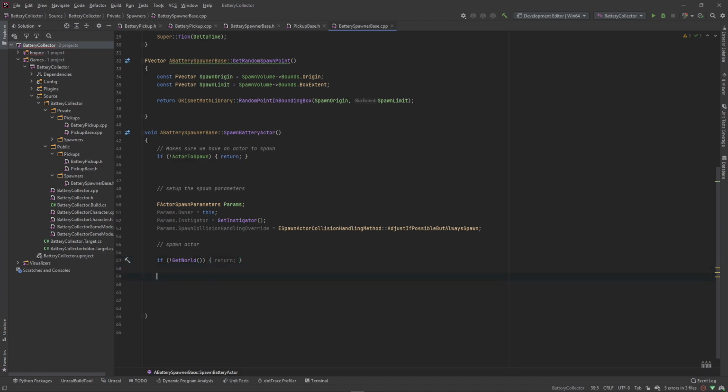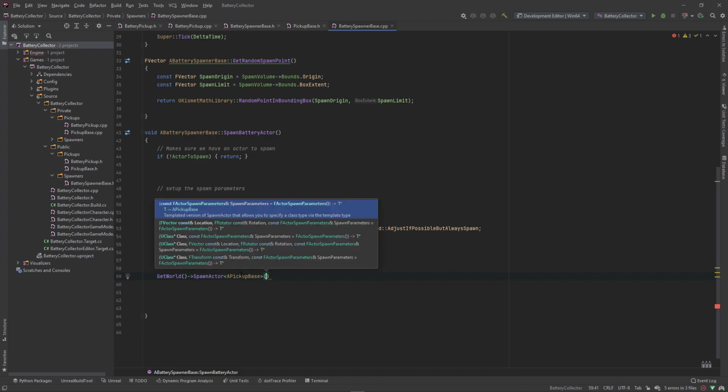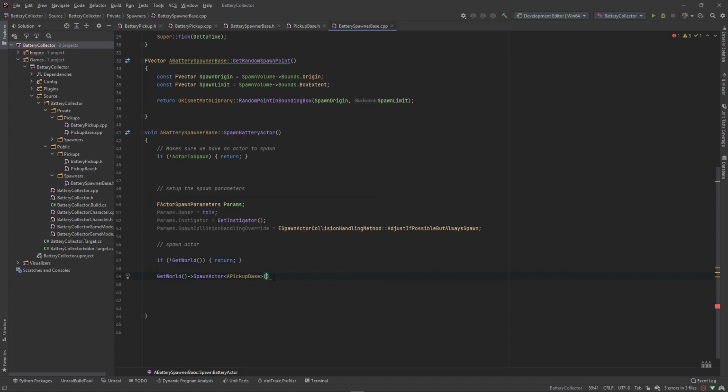But if we do, we want to call a function that's also in the world class, because get world returns a U world. And we want to say spawn actor. This spawn actor takes in a template class, and we want to pass in our A pickup base as our template class, just so it can keep track of what's going on.